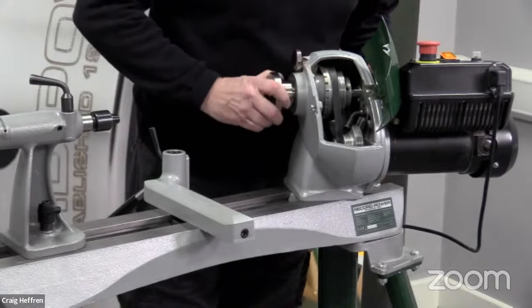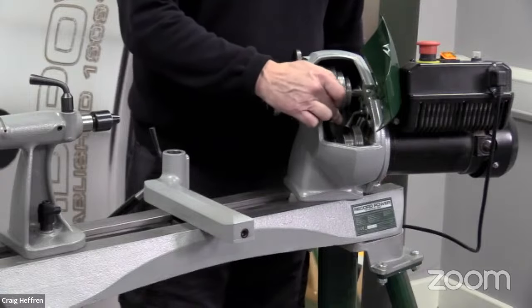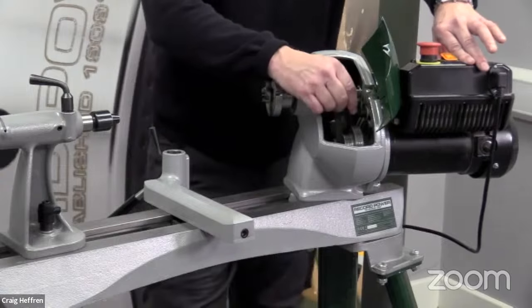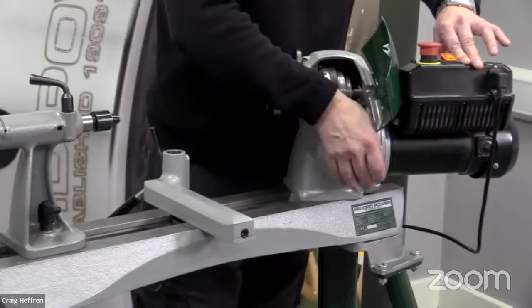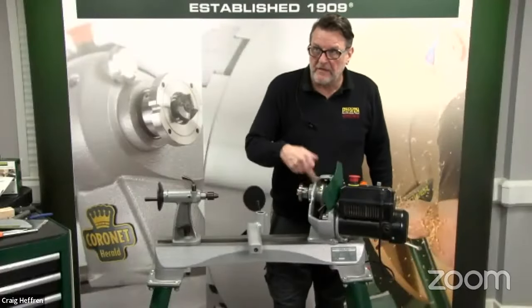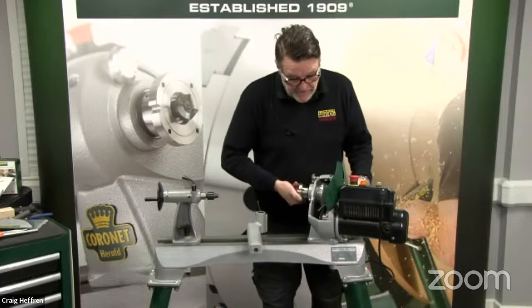Rotate it round by hand to make sure it's really nice and smooth. You just want about 1/4 inch, 6 millimeter. And it literally is the weight of the motor. Don't push the motor down and try and stretch it. Just let the weight of the motor do the job and lock off. And what you'll find is that just gives you the correct tension on there for the drive as it's going through, and then you're away.